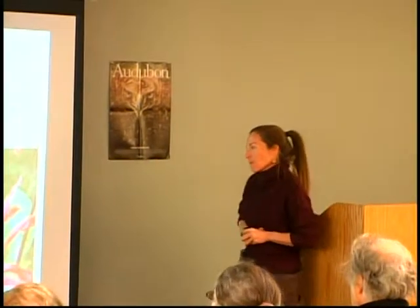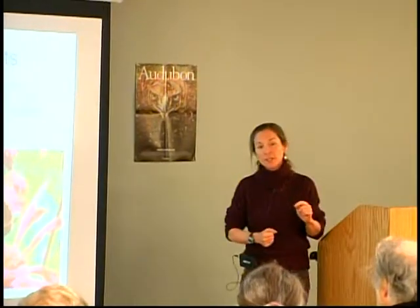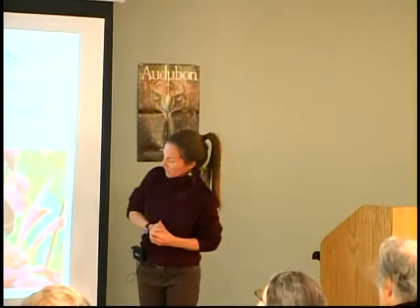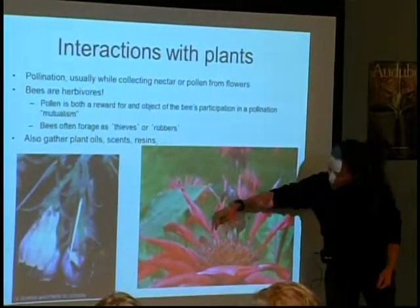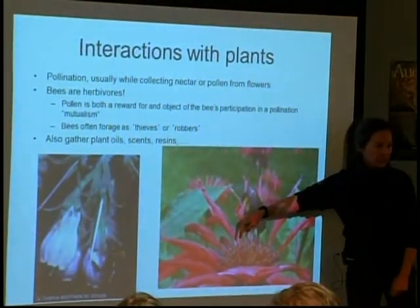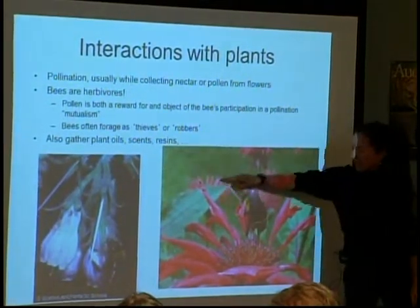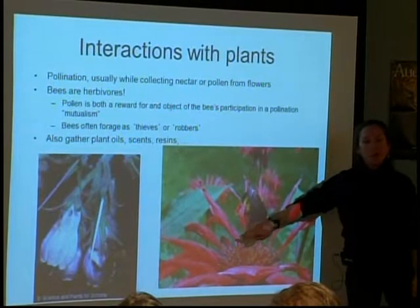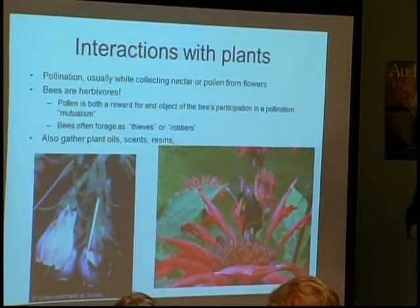Sometimes, here, we'll start like this. There are long-tongued bees and there are short-tongued bees. If you are a short-tongued bee and you approach this bee balm here, it's very difficult to get your short tongue all the way down to the nectar bowl at the bottom. So what you do instead is you crawl around the outside of this flower and you rasp a hole in the base of it with your tongue, and then you drink the nectar from back there.